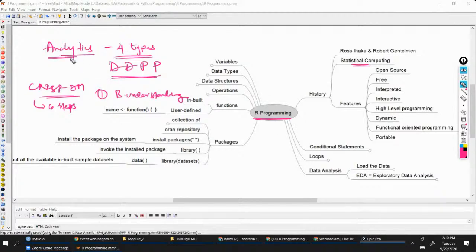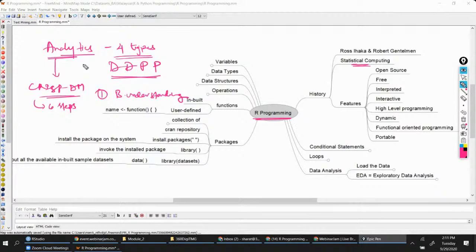Whenever we talk about any analytics project, we need to see that it follows a certain process. That process is called CRISP-DM. CRISP-DM is a project management methodology, isn't it? So here it has 6 steps. It talks about business understanding. Try and understand what your business is actually trying to solve. What are their pain areas? What are their problems? We'll try to resolve them.